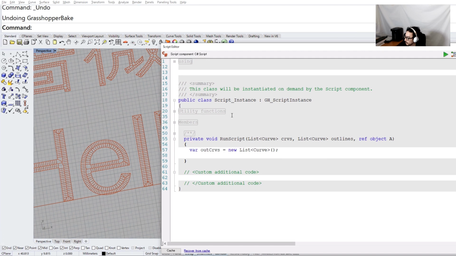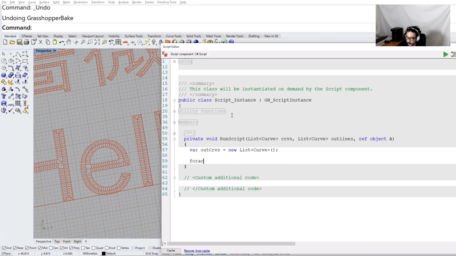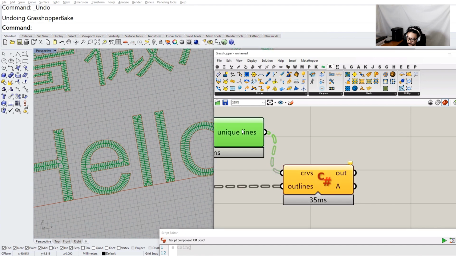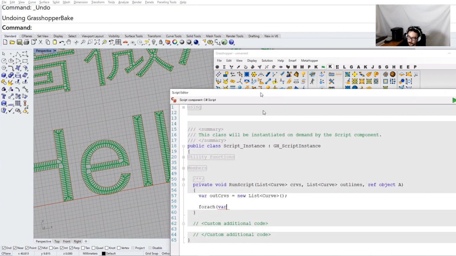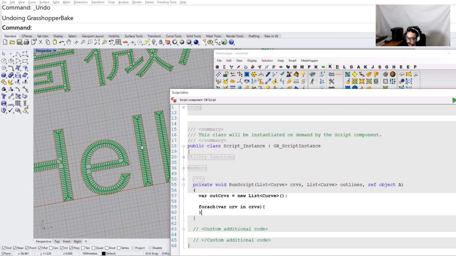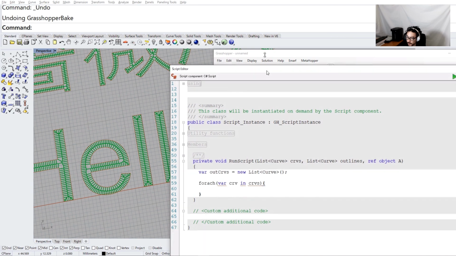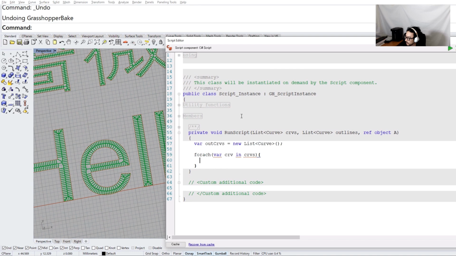Okay, I'm gonna look through all the curves, which come from the remove duplicated lines, in a for loop, like this, for each.